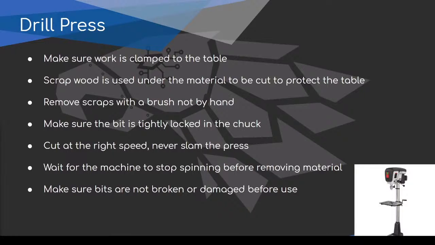And you want to make sure you wait for the machine to stop spinning before you reach in and try to clear out any material. Also, I believe one of the drill presses in the shop actually has a slow release to it. So when you release the handle, it goes up slowly, sort of like closing a door. It's critically damped so that it's not just going to fly all the way back up, but not all of them are like that. So make sure when you're releasing that handle that it goes up slowly and doesn't slam into place.